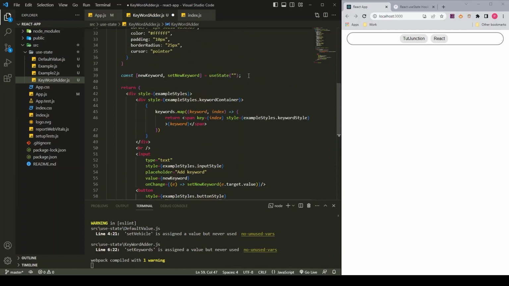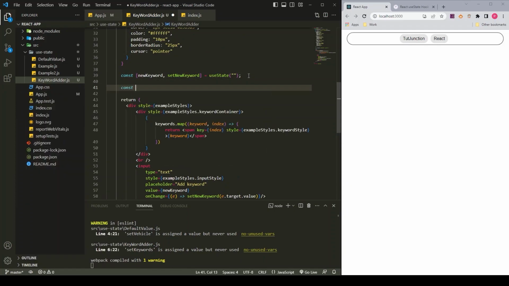Let's go ahead and create that function, const appendKeyword.